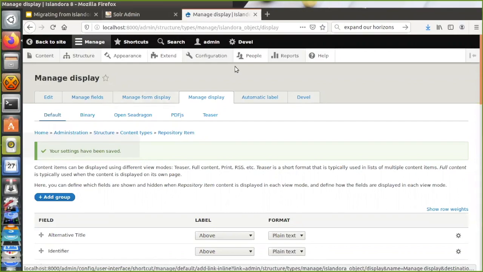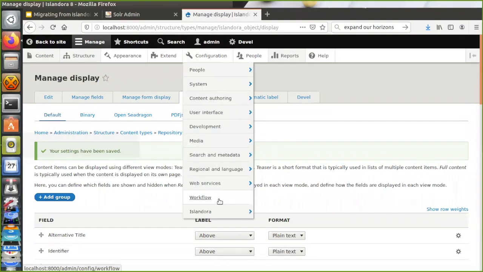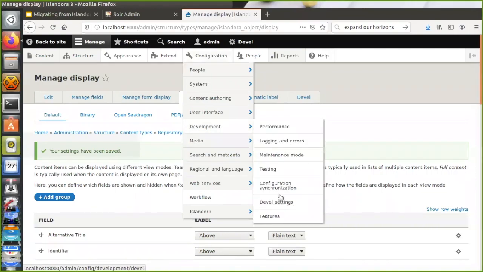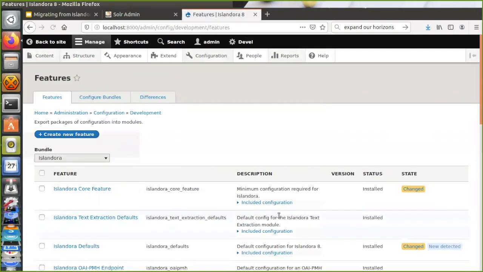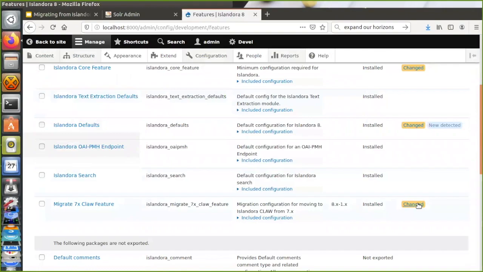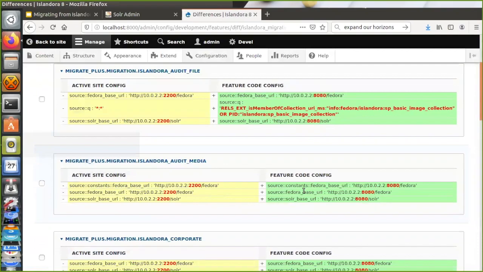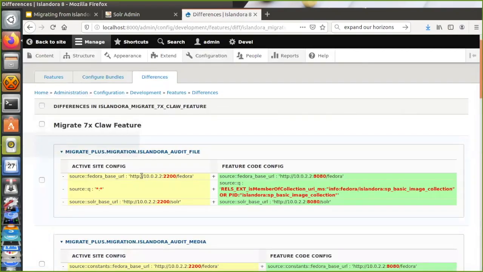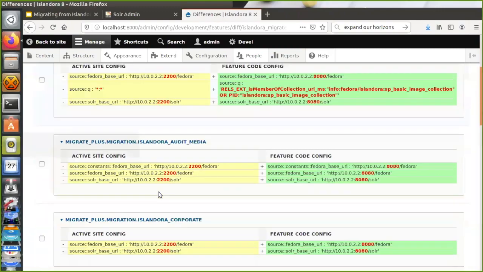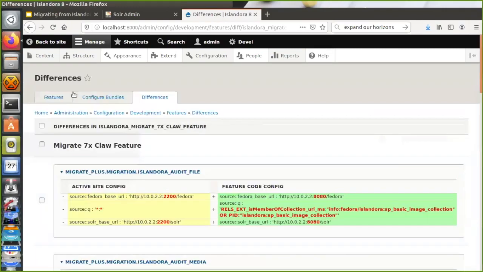So in Islandora 8, well, Drupal 8, if you go to config development, you can see here features. All of our configuration is bundled up as features. And here you can see, this UI basically collects configuration for you, and it even shows you the differences so you can see what you're doing, and it lets you reset everything from the configuration you put on your server. But here you can see we've changed everything. It's all star colon star, and I changed all the ports to be our ports. And I want all of that. I don't want to undo anything.